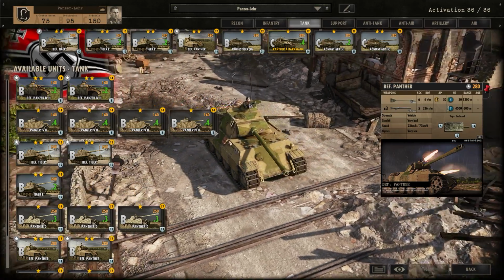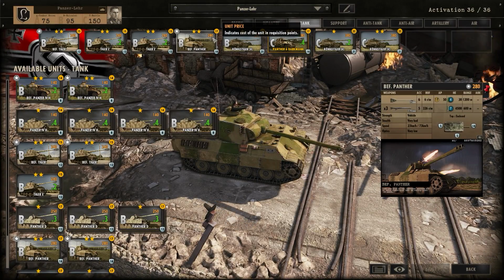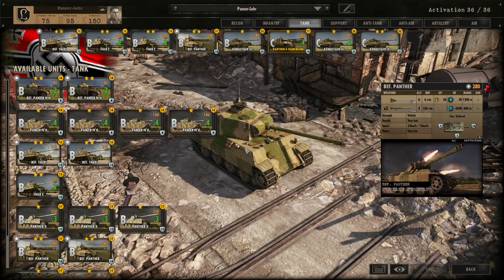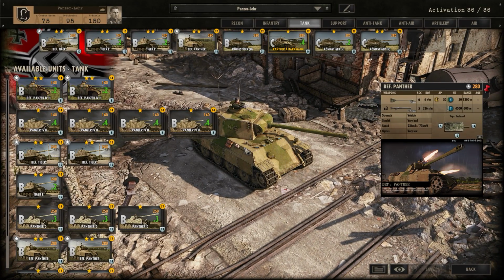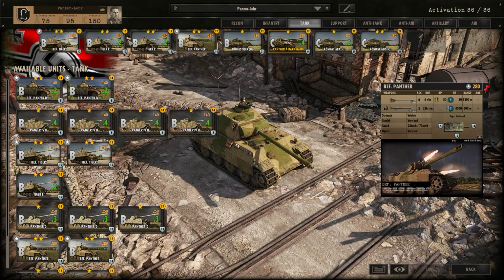Really beautiful looking tank, if I say so. And yeah, this guy with its 17 AP is gonna pretty much wreck any tank that the allies throw at you in phase B. I think the Jumbo comes out in phase C, so you should pretty much be okay by killing everything, especially just with a Tiger East. They are good enough to do all that good work.